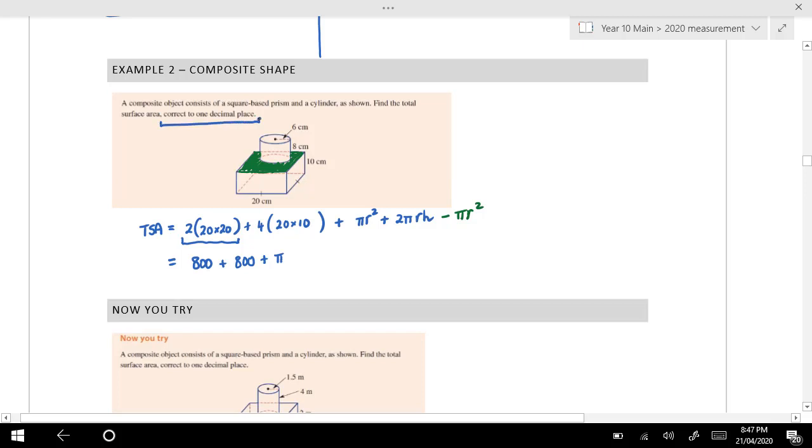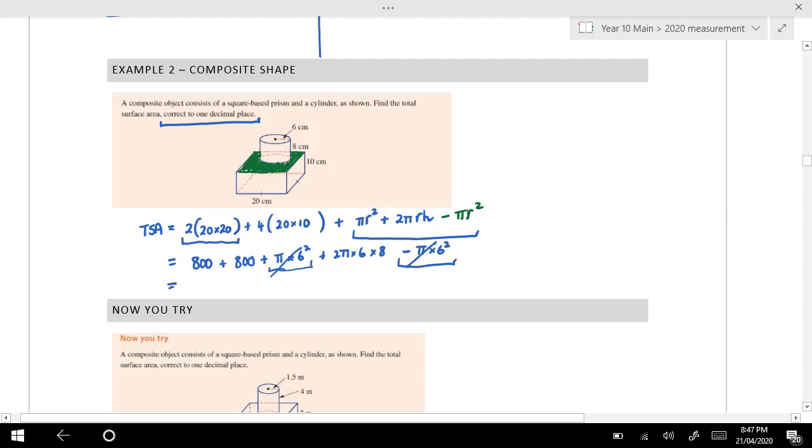My advice, though, is what a lot of students do is they work it out in the calculator and they get stuck with decimals early. Let's try and work it out in exact and then answer the question. So pi times the radius squared, which is 6 squared, plus 2 pi times the radius, which is 6, times the height, which is 8, and then minus pi times 6 squared. Now, if I worked this out in decimal and then had to subtract it away, that doesn't make much sense. So they're actually going to cancel each other out.